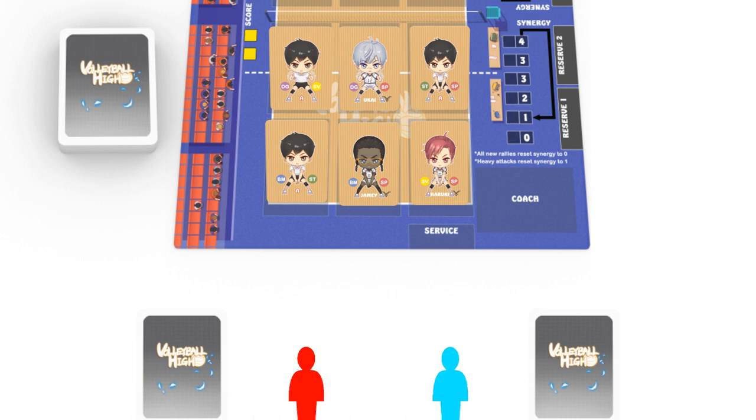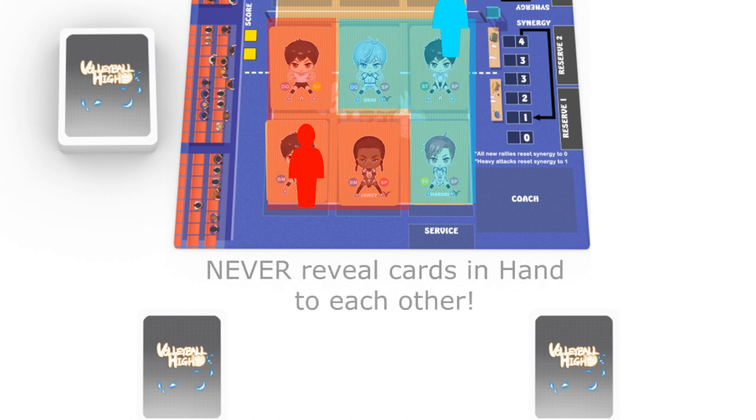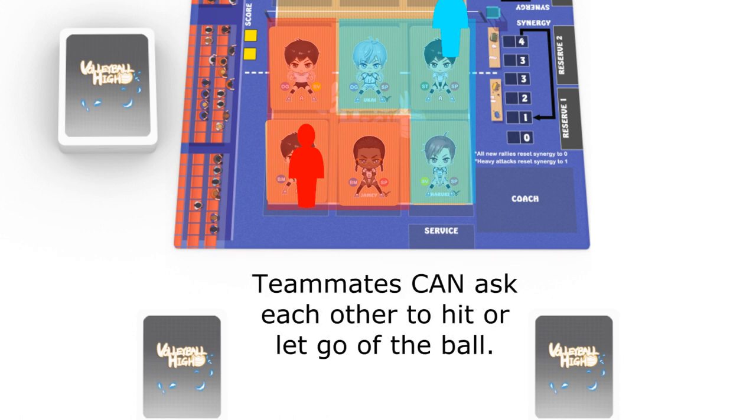Players on the same team should be sitting side by side, with their opponents facing them from opposite. The three members that the player on the left side can play cards on are on the top left, bottom left, and bottom middle. The top right corner is to the player on the right side, as the bottom left corner is to the player on the left side. Only the corresponding player can control his members, be it to perform a move or to discard cards to reach for a ball. Players are never allowed to discuss what cards they have in hand, but they can ask for the ball or tell their partner to try and take the ball.